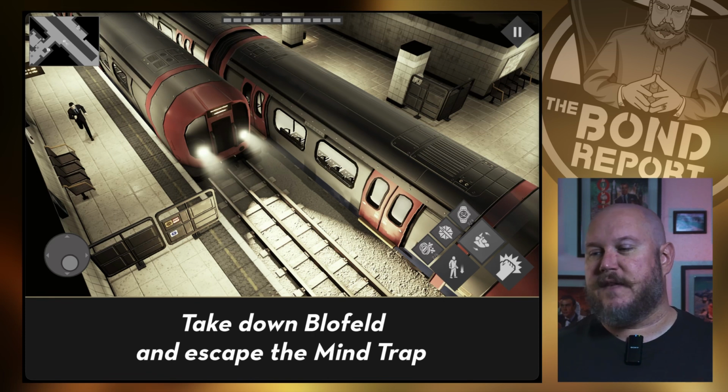This screen just gives us the layout. And it says, take down Blofeld and escape the mine trap. So some people are actually speculating that escape the mine trap is the secondary name of the game. So it could be Cypher 007: Escape the Mine Trap. Apple hasn't confirmed that just yet, but I can see where some might think that.